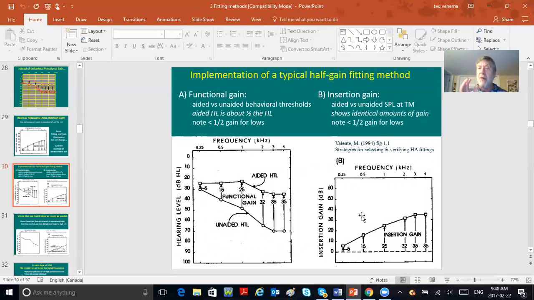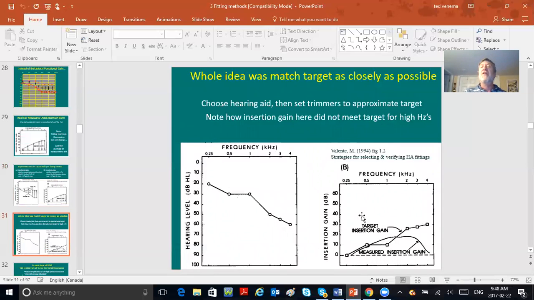And we will look much more at early real ear next week and the week after. So we'll get more into a description thereof later on. We want to finish off fitting methods today. At any rate, the whole idea was to match target. Here's a hearing loss. Here might be your target insertion gain. And here might be what you're actually getting with the hearing aid. Ooh, not good enough. Better raise the highs. Getting a little too much at the mids, okay?